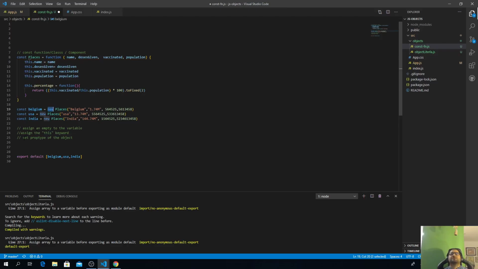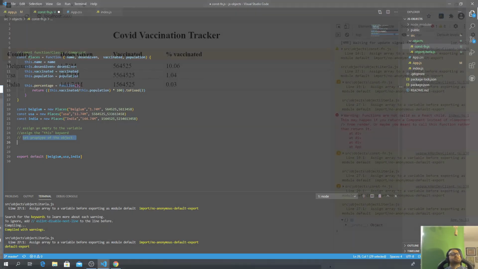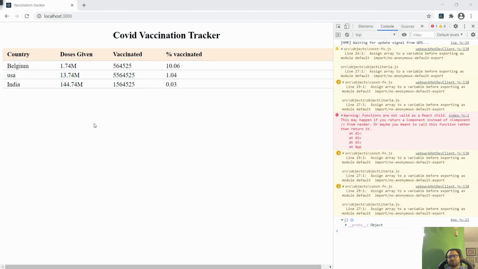Okay, the third thing it does is to set the prototype of an object. To give you a glimpse, you see we have an empty object, but it has something called a proto, right? And that is a prototype which is set by JavaScript. That's JavaScript's way of implementing inheritance.